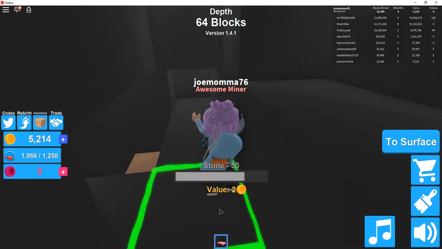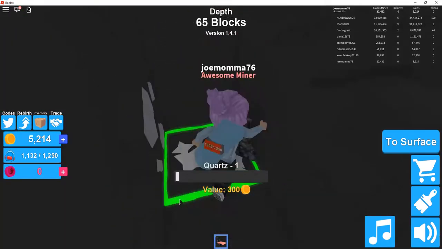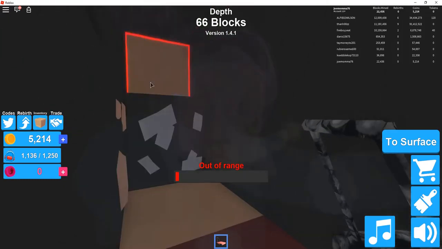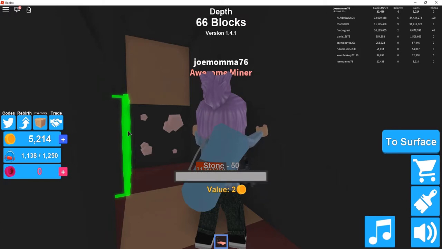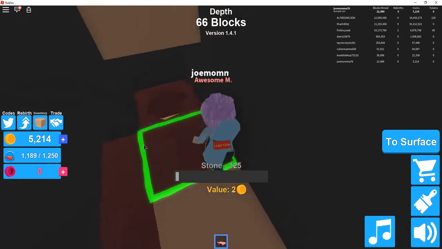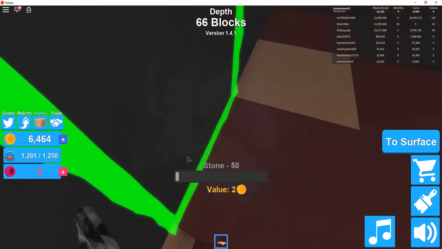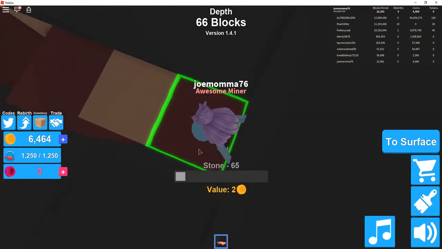I'm wondering if I should just try to go down further, seeing that I'm not exactly on my drop zone. We'll take the silver. I'll take that. Some stone, why not? Ooh, some more pezotite, however you say it. Ooh, a golden chest. I've never seen a golden chest. Nice! Alright. Ooh, it kind of looked like I was bald there for a minute. Alright, so let's go down a little bit further.